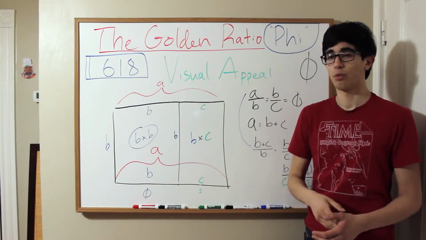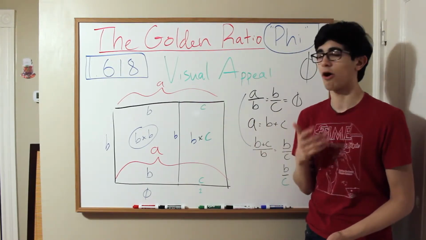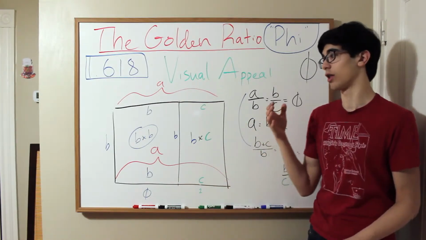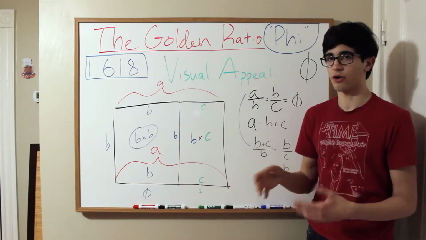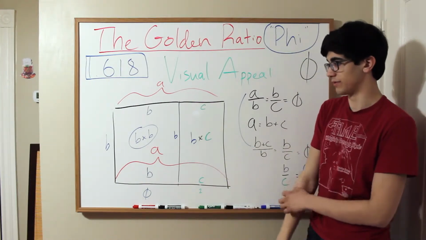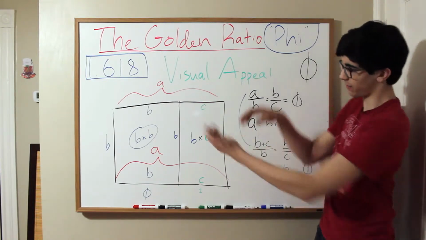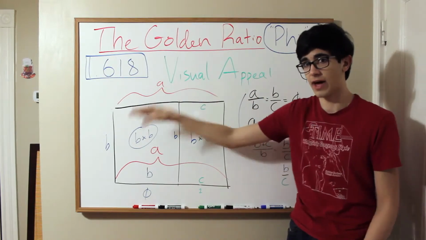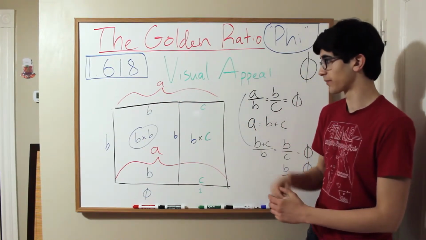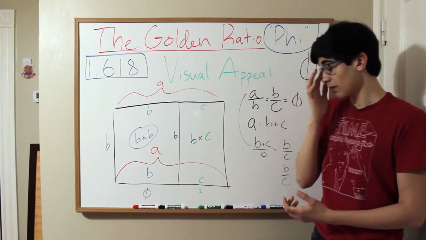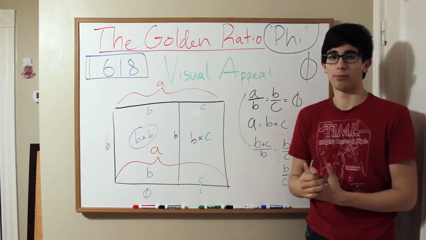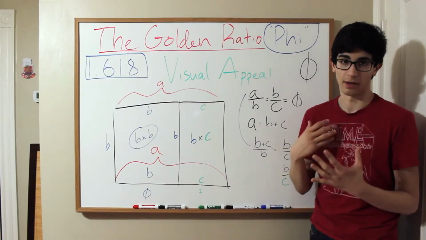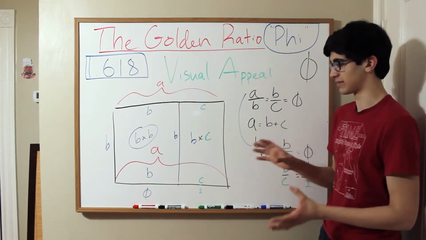But why is that? First of all, it's so prevalent in art and architecture from the Renaissance, even before, in ancient Greek architecture. A lot of temples have column structures that follow this division of B to C. And this rectangle is very closely followed, where the ratio of the longer length to the height is usually A to B. Now, this is all approximate and it's never really exact. But it's just because humans themselves can intrinsically approximate this kind of ratio.